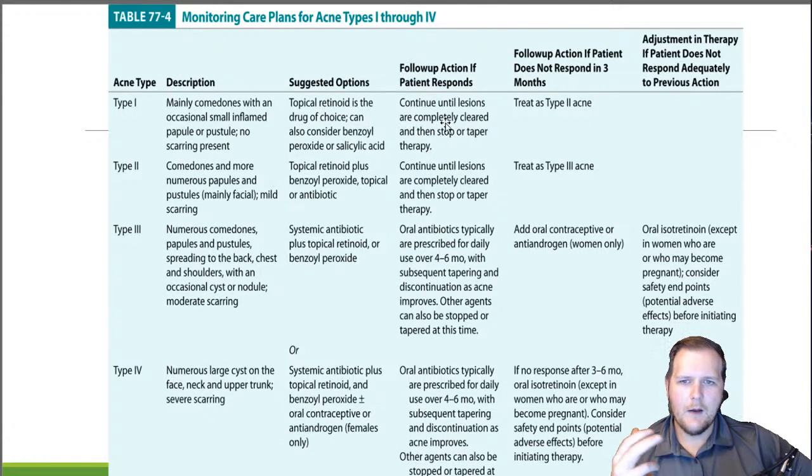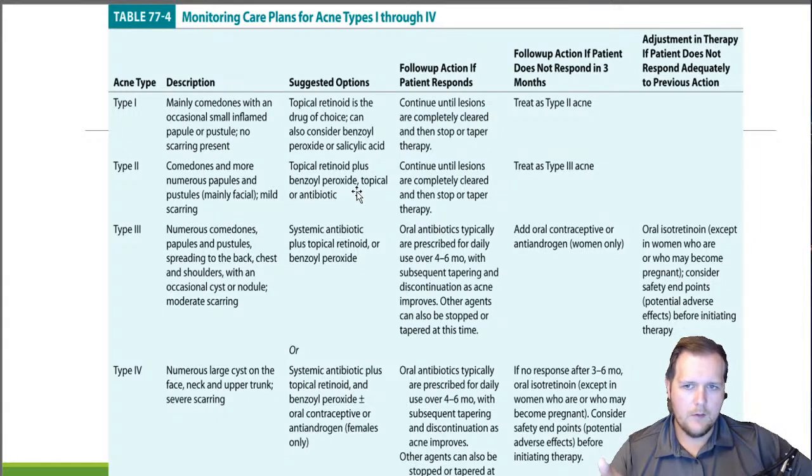And then again, you see how they respond. If it clears up, then maybe you can taper down therapy to either lower concentrations, fewer administrations, or maybe you can stop it altogether, perhaps, right? If they don't have a response in 3 months, though, that's where you need to consider stepping it up, right? So at this point here is where you consider adding on something else, like maybe a topical antibiotic, right?